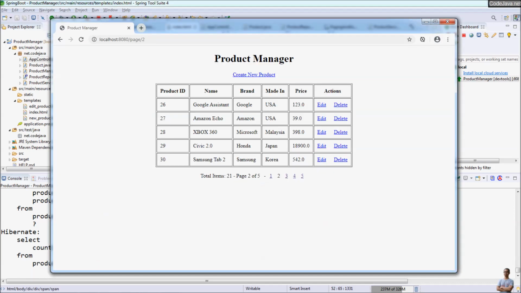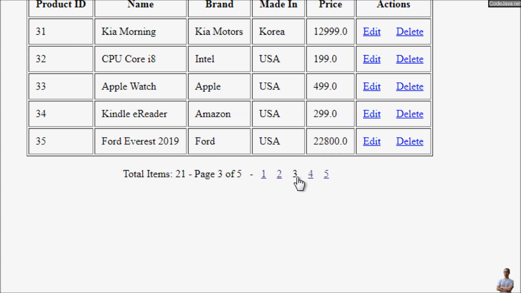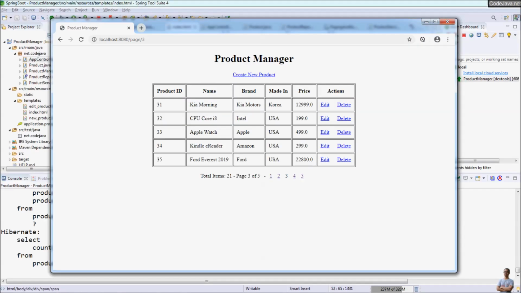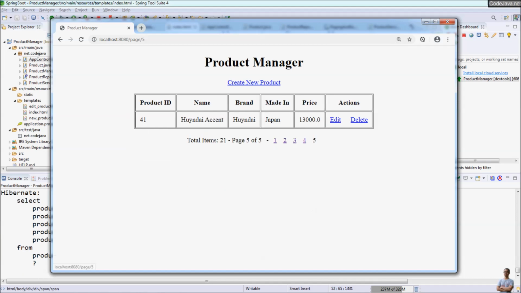Okay, and you see now we are currently on the page number 2, and you see in the pagination section here, number 2 is not a hyperlink. Click page 3 and you see page 3, number 3 is not a hyperlink. You see page 4, page 5, you see, very good, right?